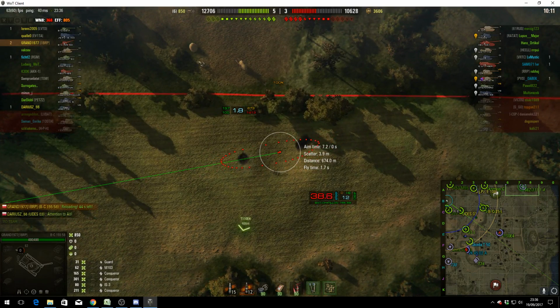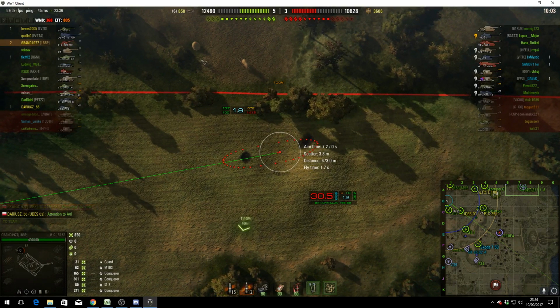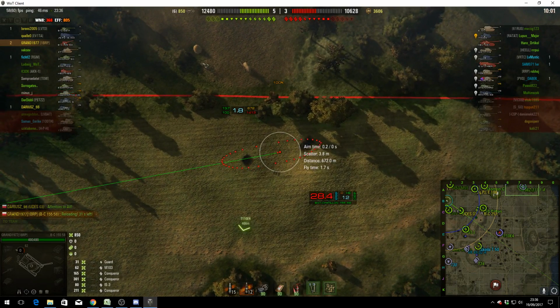Signals his reload. 44 seconds. Always good to hit the C key. Let people know you are in a reload state. It tells them how long they've got until they get artillery support again.